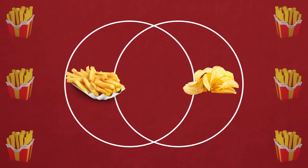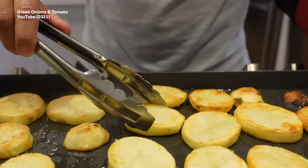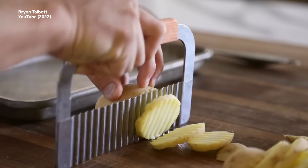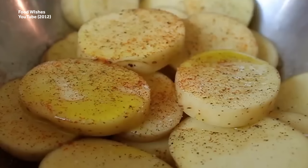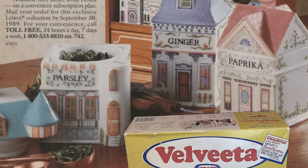If you made a Venn diagram of french fries and potato chips, the cottage fry would sit very close to the center. Thick and round like potato doubloons, cottage fries can be baked or fried and made with or without their skin. They're made with a corrugated slicer, which means they often have ridges that are great for holding extra seasoning, so they're often dusted with things like black or cayenne pepper, as well as other herbs and spices.